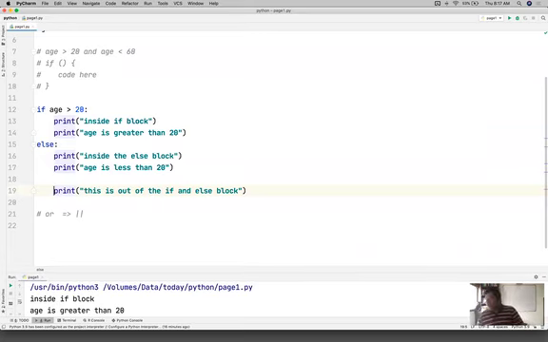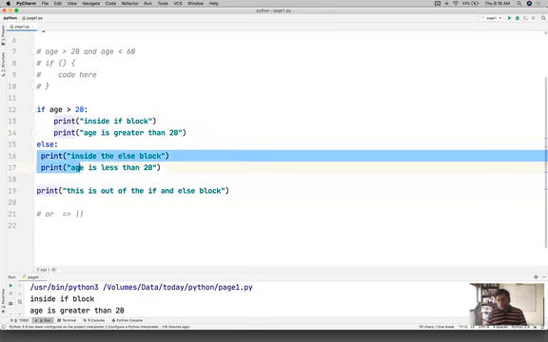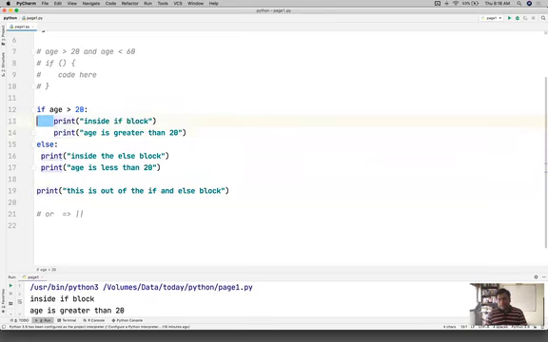Good. Okay, Chandrakant asks whether the indentation level of the if and else block must be the same or may be different. Fortunately, when we are doing this, it's automatically handled by PyCharm. But yes, it's important to use the same kind of indentation across the block. It doesn't matter whether it is a single tab, multiple tabs, or multiple spaces. If I say this is one block, this is another block, you may use multiple spaces or a tab or a single space. It really doesn't matter. This creates one block, this creates another block.